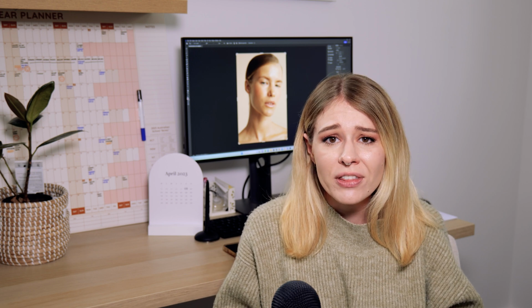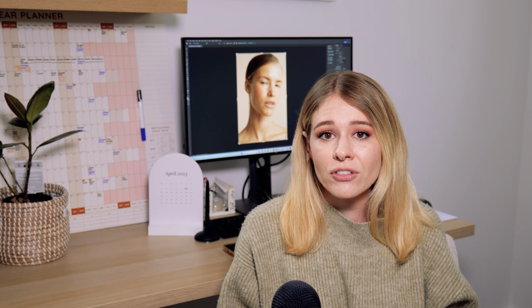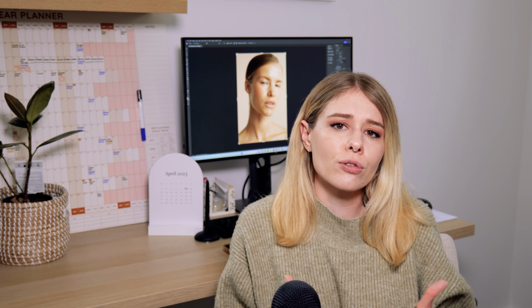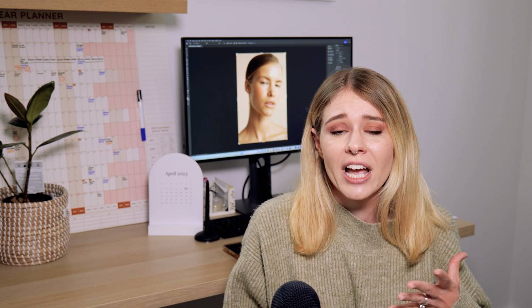Using actions and presets is going to really cut down your time when editing. Now, these presets and actions might be for lots of different things. They may be for different types of color grading, any colors that you really want to apply quickly to your images or to a set of images. You may prefer to create actions for dodge and burn or frequency separation, so skin retouching, anything like that.